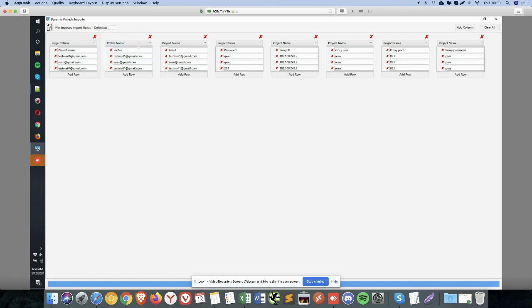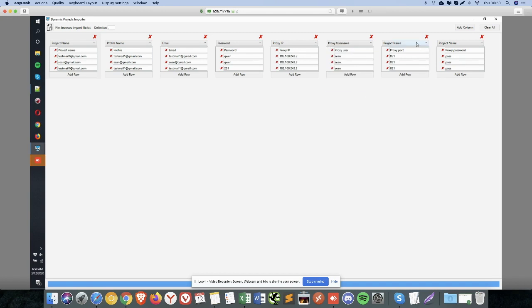I have a profile, and this one, email, goes to my email. This one to my password, so this is my email password. Project. I'm going to set this one to my proxy IP, and this one for proxy username.